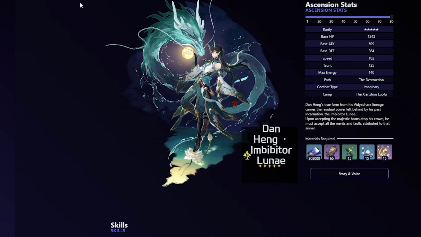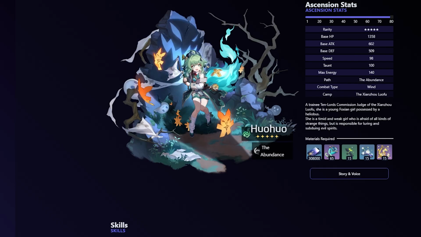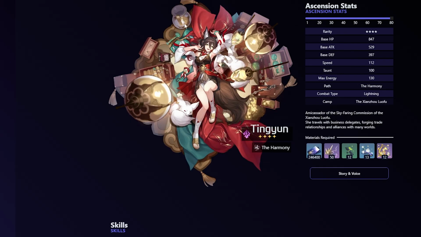And for Donning teams, Donning would be obviously the main DPS, Sparkle would be the buffer. The sustain unit could be Luocha, Huo, Fushuan, or Lynx. And then the other buffer would be either Ruan-Mei or Ting-Yun. And so pretty much take these units and you will practically make your team.